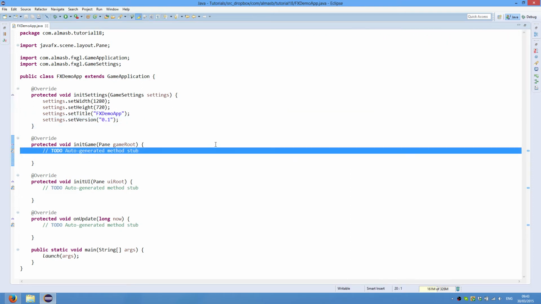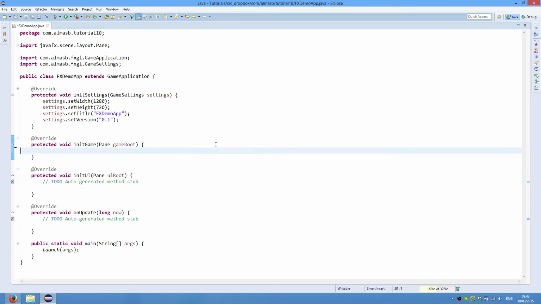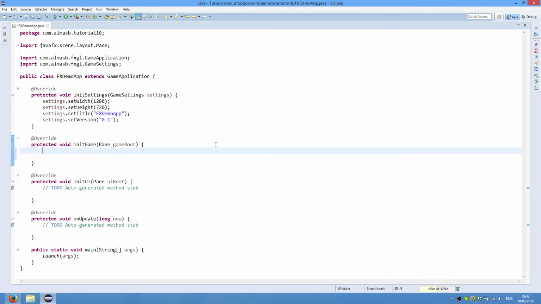Now, init game is where you initialize the game objects, add collision handlers, and initialize input, so add input bindings, key bindings. And we're going to do just that. So if you want to create a game object within this library, any game object like a player, an enemy, NPC, a coin, a weapon, a piece of armor, so basically anything is an entity.